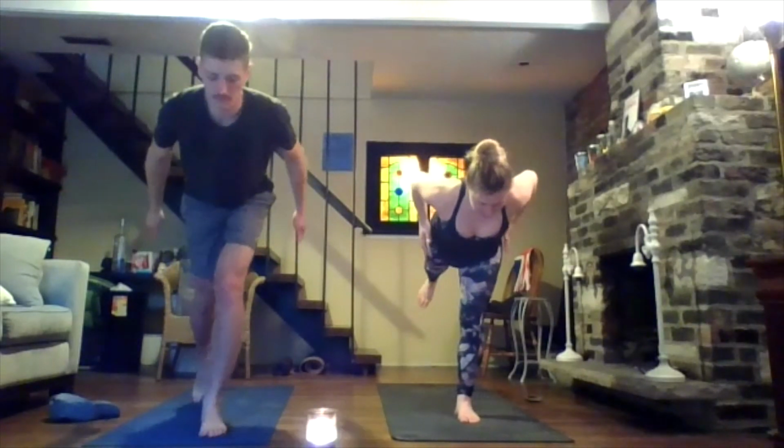Keep your left leg active by squeezing your left glute and pulling your left kneecap up. Flex your right toes up toward your face. Take one more breath in here. Exhale, airplane pose. Gently and slowly hinge your torso forward and down.